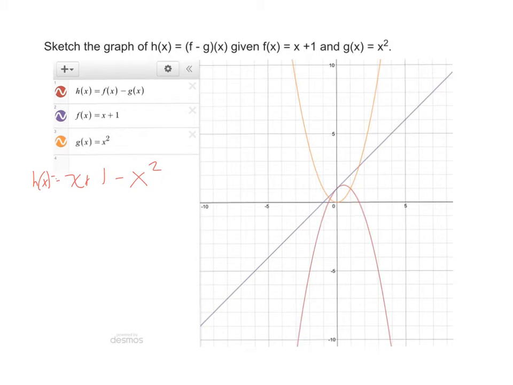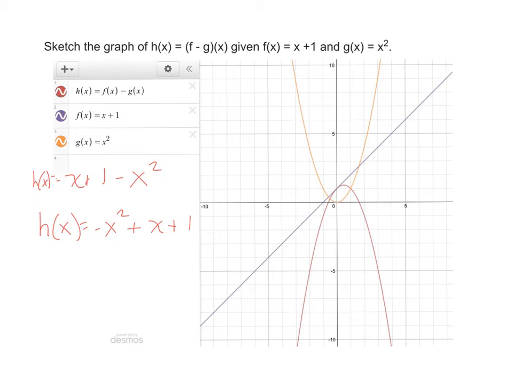So that's kind of a strange way to write the function. Usually we do descending order of the variable. So we'll actually rearrange that. h of x is equal to negative x squared plus x plus 1. Which is a quadratic function. It's opening down. So hopefully yours look like a parabola opening down. And you can see it right here. That's negative x squared plus x plus 1.